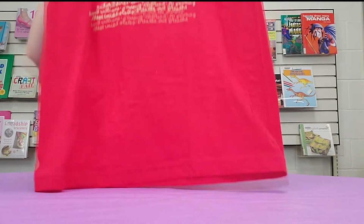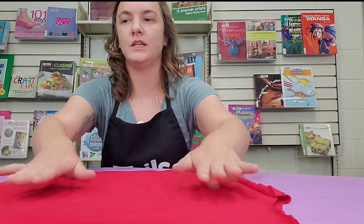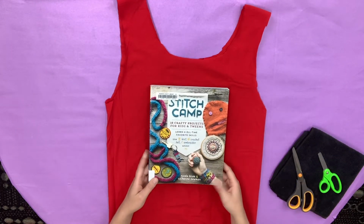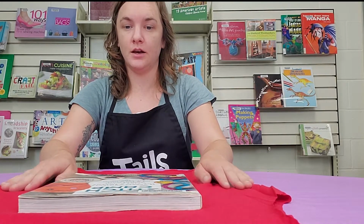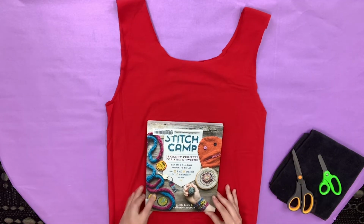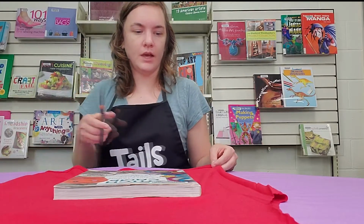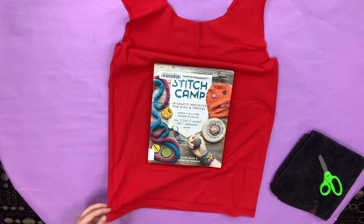Next, we're going to turn the shirt inside out. And now we can determine how deep we want the bag to be. And remember, the shirt might stretch out a little bit when you add items to it. A little bigger. All right, you can mark the line with a marker if it's easier, a washable marker. And once you have your line, we'll start to cut strips through both sides of the t-shirt.